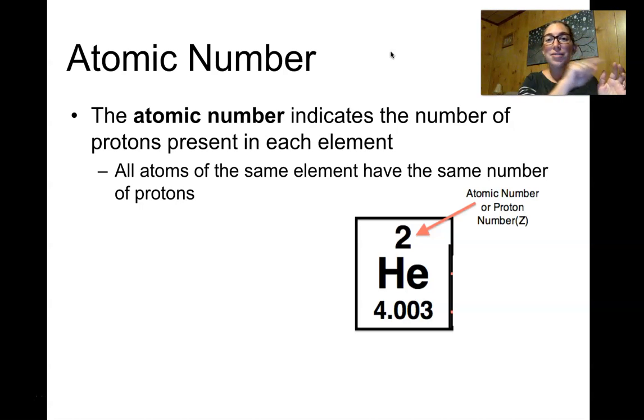But if you look across periods and you go in order, you'll see that there's numbers on the top of each element symbol, and they go in order from 1 to 118. So that number on top is called the atomic number, and it represents the number of protons that are in an atom of that element. So every atom of helium on the planet has 2 protons. Any atom that has 2 protons is by definition helium. So that atomic number, also the number of protons, defines the identity of the element.